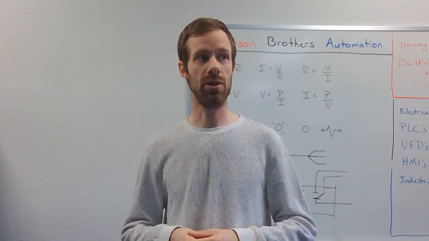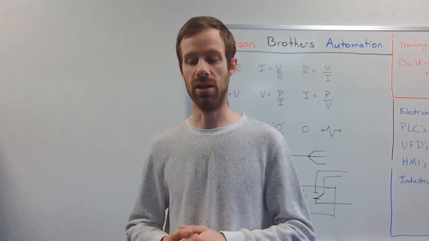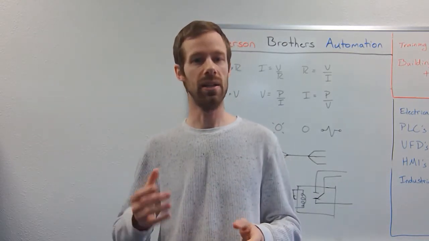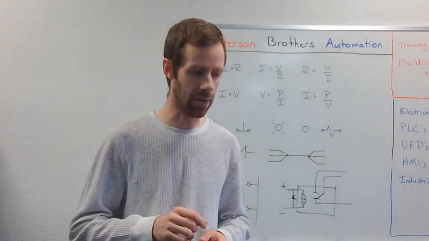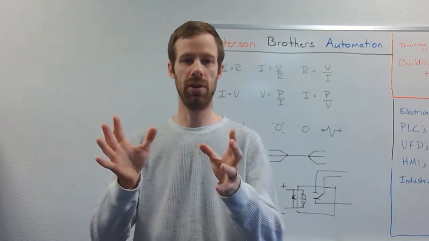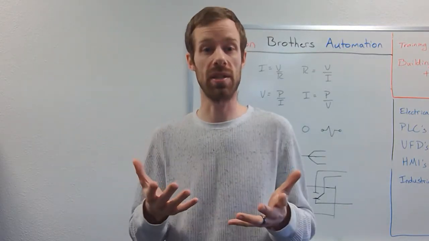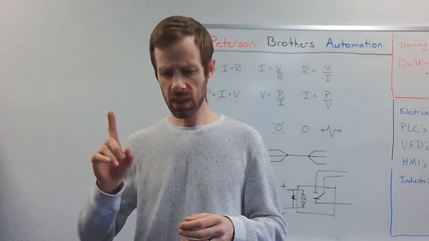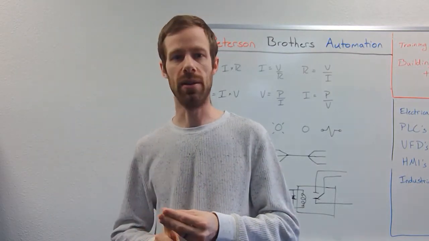I would say residential is at least worth having some handy knowledge on, because you can do a lot of work in your own house and save yourself a ton of money just by understanding a little bit about how these things work. But again, an indicator of what shows us that a parallel circuit is present. The first sign is, in a residential setting, you see wire nuts.